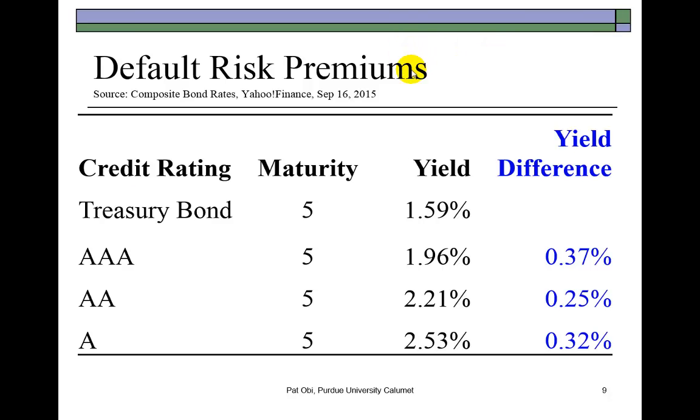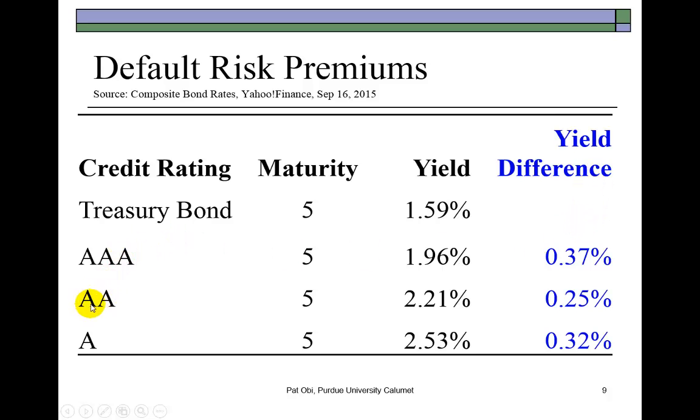Alright, so what I've done here is, on this date, September 16th, 2015, to identify the yields on various bonds with different credit ratings, at the top of which is treasury bonds. But for us to do this, we have to isolate maturity. So these are all 5-year bonds, and 5-year treasury bonds are selling to yield 1.59%. Next in line would be AAA corporate bonds. Again, they all have the same maturity, and you can see the yield to maturity here is 1.96, and so there is a default risk premium of 0.37, the difference between these two. That marks the credit risk premium, the yield difference.